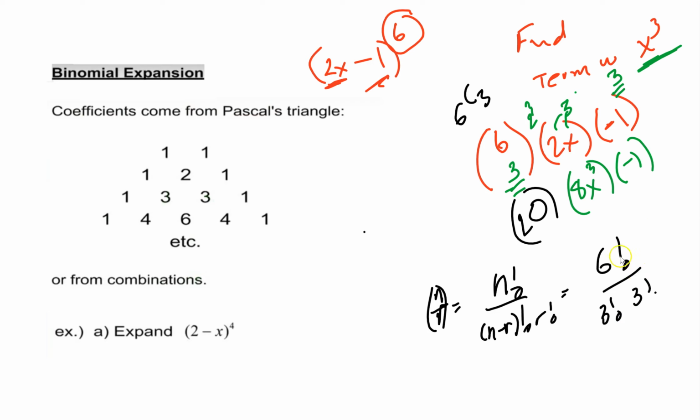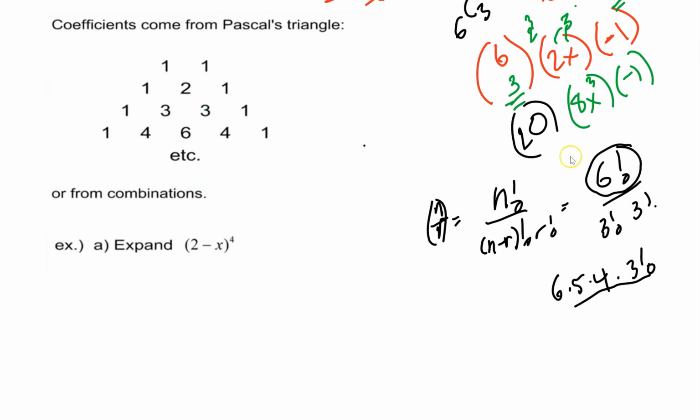So how do you simplify this? Well, it's always a trick. You get the top number and break it down. That's 6 times 5 times 4 times 3 factorial. Right, 6 factorial is the 6 times all the numbers below it. You have a 3 factorial, we're going to leave that alone. And then this 3 factorial is 3 times 2 times 1. These cancel. You can reduce this. 3 times 2 is 6, that cancels to 6. 5 times 4 is 20. That's another way to do it, using the formula.